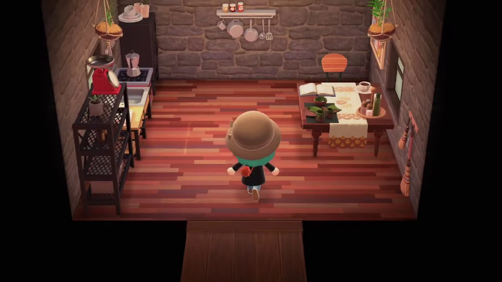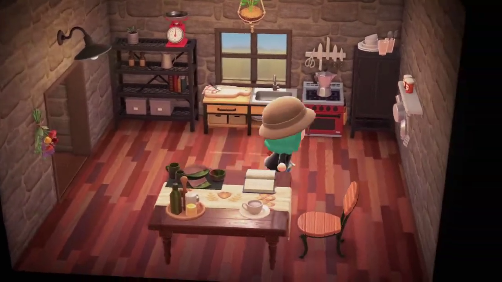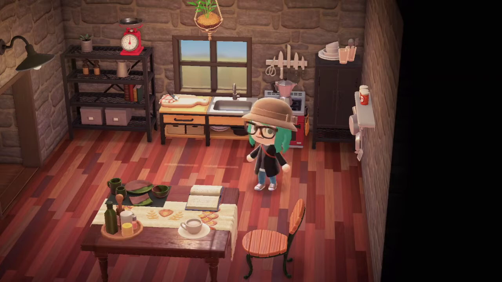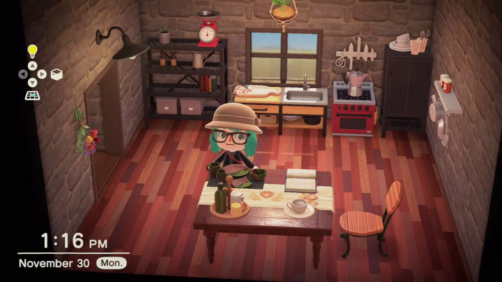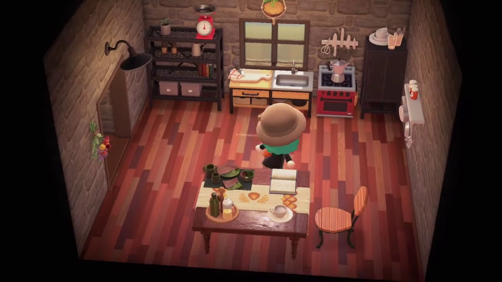And here we have my very simple, very basic kitchen. I still need a refrigerator. I've been using this closet as kind of like a refrigerator replacement, but it does seem to work pretty okay. And I love the unfinished clay plate set, especially with the green. I think that really suits the overall scheme of the reds and the browns that I have here.